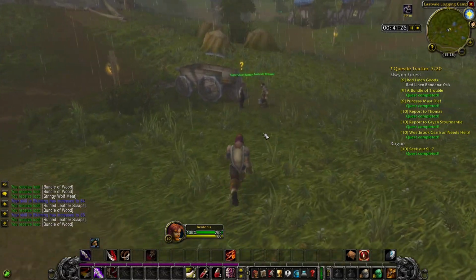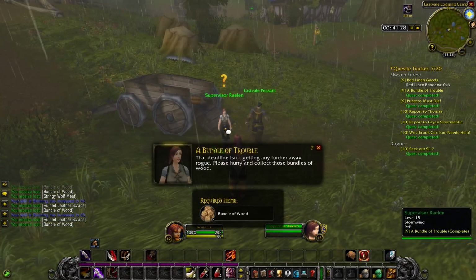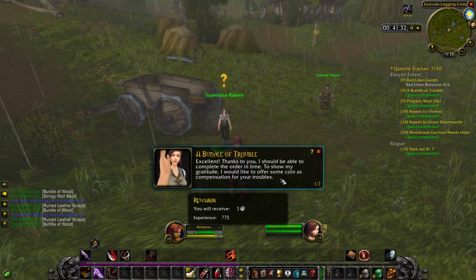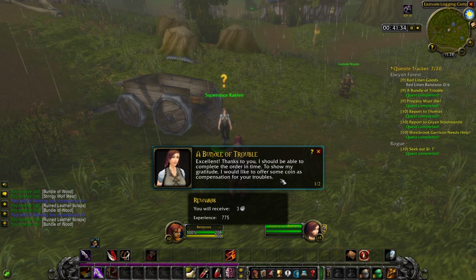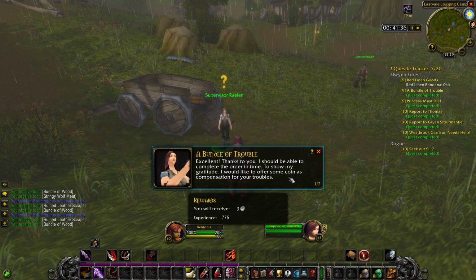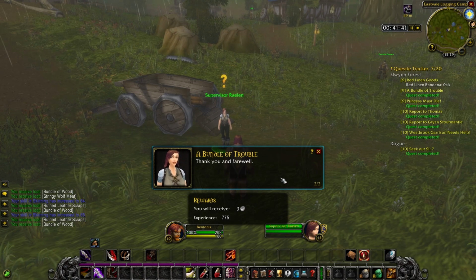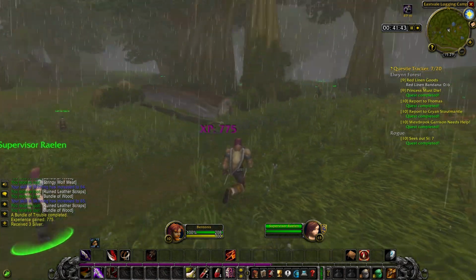All right. Off I go then. Well met. Excellent. Thanks to you, I should be able to complete the order in time. To show my gratitude, I'd like to offer some coin as compensation for your troubles. Thank you, and farewell. Be careful. Well, thank you.